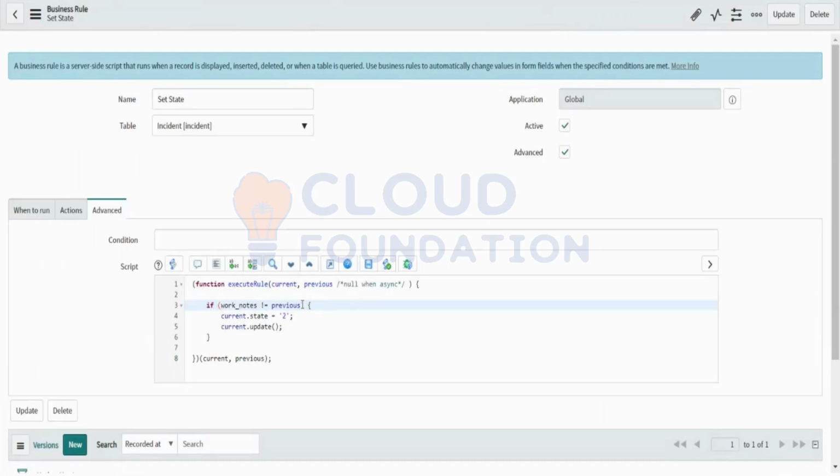Sorry, we had mentioned it previous, right? Previous state. Does the previous state dot have it? Yeah.